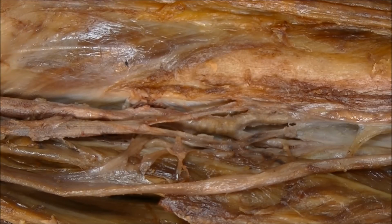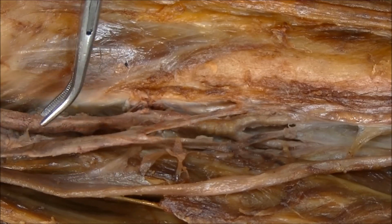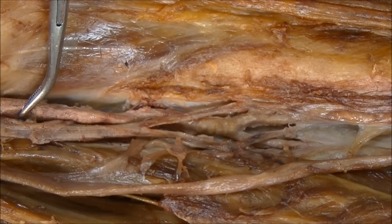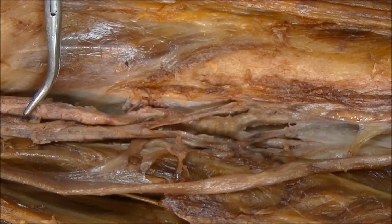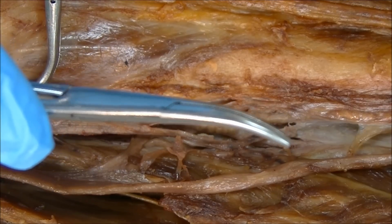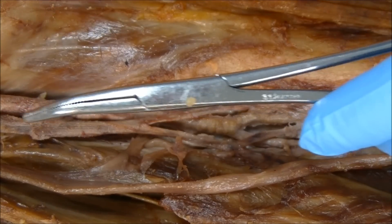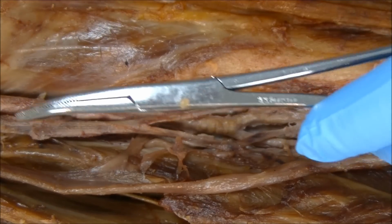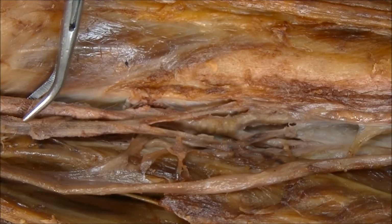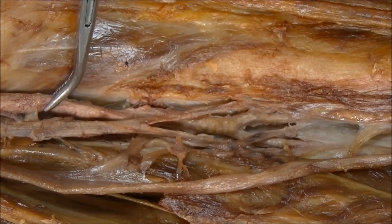You can trace them down here, just distal to the knee joint. There is the popliteal artery that we can pick up again. So we're again just distal to the knee joint here. Inferior is essentially going down in this direction, so the ankle would be further in this direction. The knee joint is just out of frame, up in this direction right here. And again, we're on the left posterior lower limb.